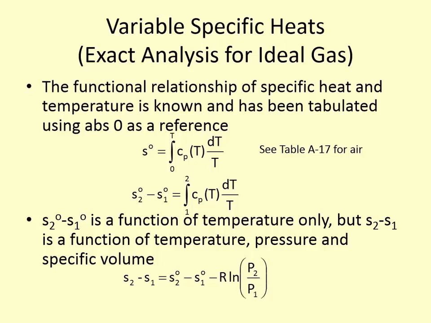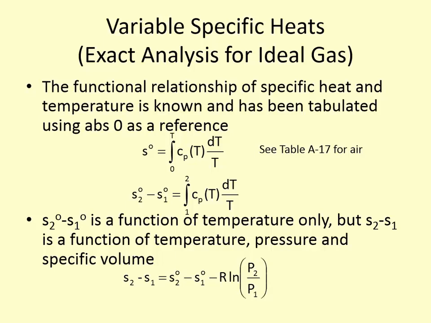Okay, so instead of calculating this integral every time, for certain substances we know that functional relationship and it's been tabulated, so we can replace this integral with the value that's in this table. Okay, similarly, if we want that change in entropy from state 1 to state 2, this S sub 0 is calculating it using 0 as the base point. So if we want to know this delta S, or this functional change as we go from some intermediate temperature, not T equals 0, but some intermediate temperature 1 to state 2, then it's just this S superscript 0 minus S superscript 0 subscript 1. Lots of super and subscripts there.